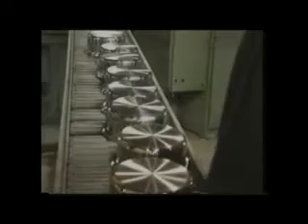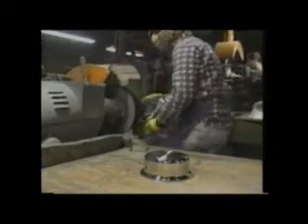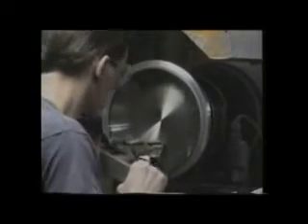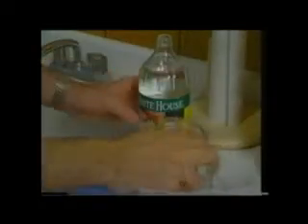This cookware comes to you direct from the factory with an instructional cookbook and a lifetime warranty. Before using this cookware, it's important to remove any remaining manufacturing oils and polishing compounds to avoid discoloration when it's first heated. Prepare hot soapy water and add two cups of vinegar. Thoroughly clean all the surfaces of every pan and lid with a sponge. Vinegar won't be necessary after this initial cleaning. Or, if you have a dishwasher, simply run the cookware through a normal wash cycle.